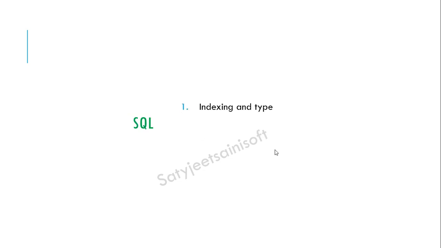On the SQL side, indexing and its types, like clustered index and non-clustered index, you need to explain, and what the benefit is. You can put that also. Another one is function and stored procedure. You know that a function can't use try catch, you can't use a stored procedure inside the function, and you can return only a single value from the function. But a stored procedure is totally different: in a stored procedure, you can use try catch, you can use functions, and you can return any type of tables.